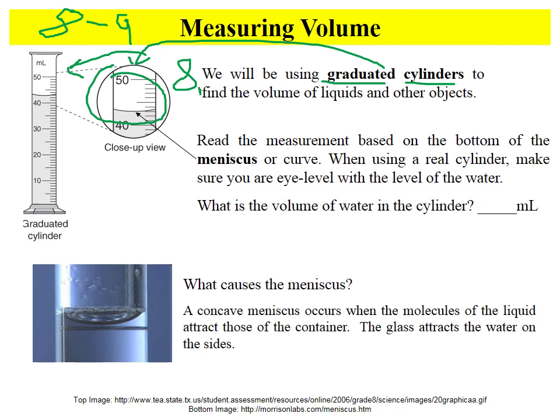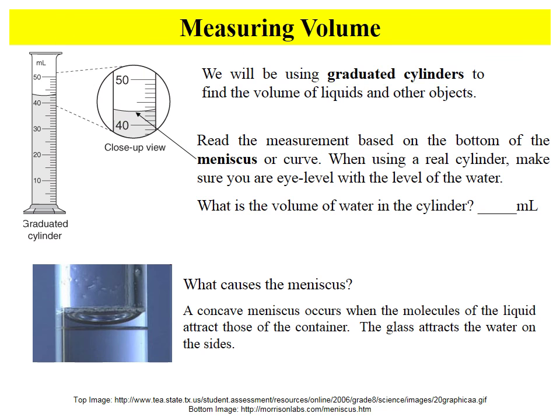So for number 9, whenever you read a graduated cylinder, you are going to use this little liquid curve that you see at the top of the water. This is caused by what they call surface tension and, I believe, adhesion of water. But when you are reading that curve in a graduated cylinder, you are always supposed to read the bottom part of that, and wherever that bottom part hits the line. So I'm going to erase all this so you can see real quick where that bottom part touches the line. Do not read the top part, okay? It should be the bottom part. And by the way, for number 9, that curve is named the meniscus.